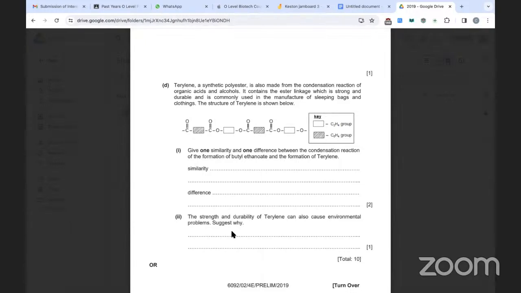They say environmental problem, right? They are already giving you so many hints. Is it, I mean, like there's only one mark? Pollution, definitely. I mean, you know that plastic is a pollution already, but you gotta explain the pollution from the strength and durability. They are telling you so many hints. Strength, durability, environmental problem. You gotta put all that in your answer. Make sense or not? So it's like decomposition of the material.